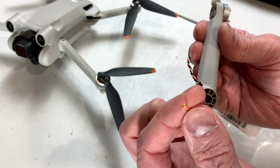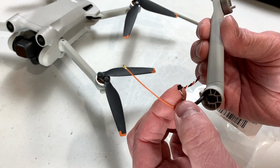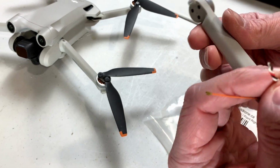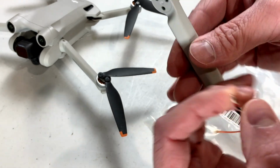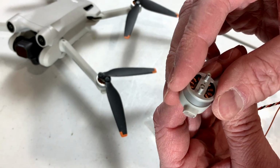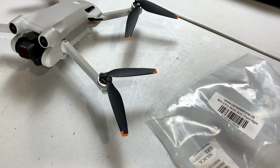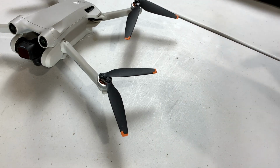Okay, so this is the replacement arm. We've got an orange wire here. That'll be for the antenna that's integrated in the arm. There is a connector here, probably for the LEDs. And this would be the main power for the servo motor, I think. Not sure. We'll see once we get in there. So yeah, hopefully this shouldn't be too hard of a job for me, but we'll see. You never know. I'm going to put this back away right now, and we're going to start getting this drone apart.